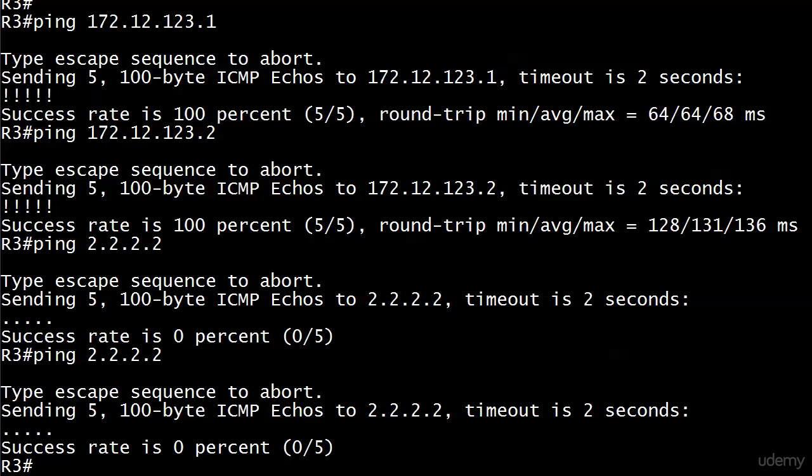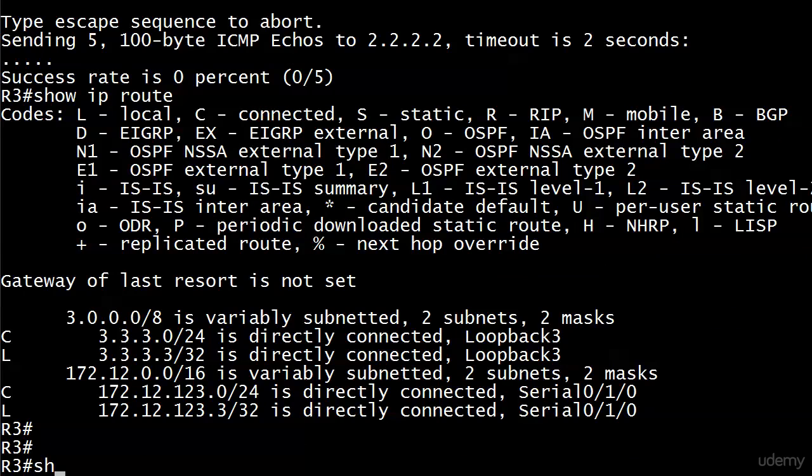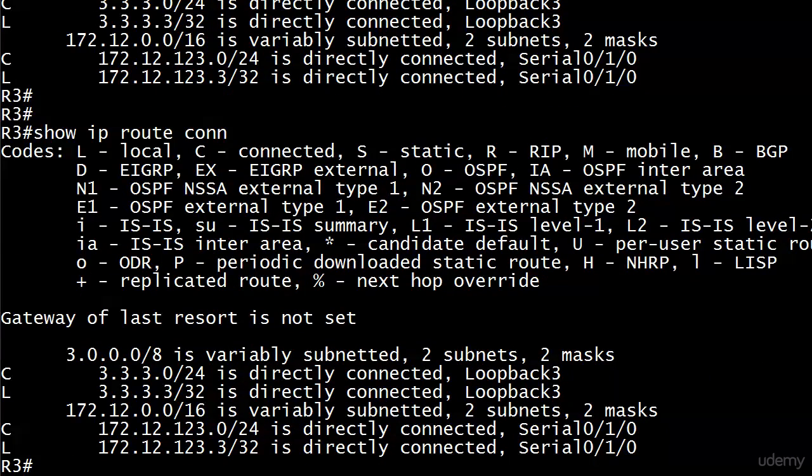Let's bring router 3 back up and we'll do a show ip route connected. Actually, we'll do a show ip route. Now this router is going to show you some local routes, and I'm going to go over those with you later. It's not even a topic as far as I've seen on the CCNA exam, but I want you to know about them. I've purposely given us a mix of routers where some of them will have local routes, some of them will not, but we're pretty much ignoring them for right now. I want to concentrate on these connected entries. So let's do a show ip route connected. And that's still going to give us the local routes, which is fine.